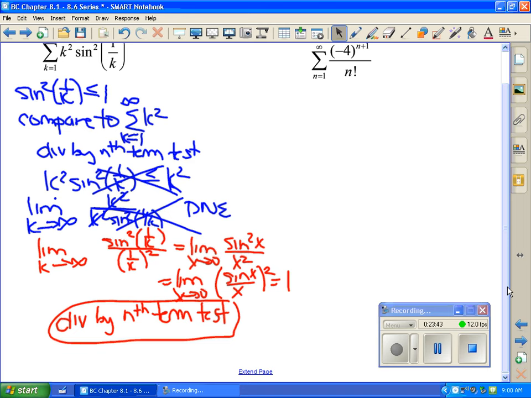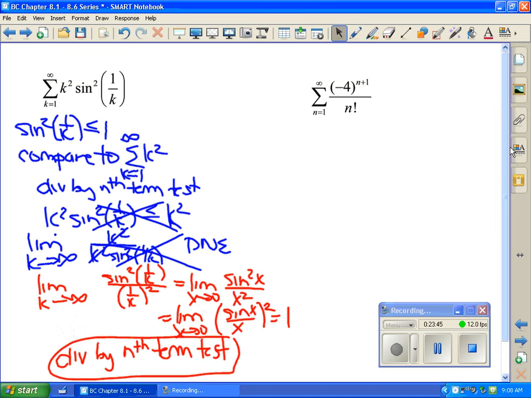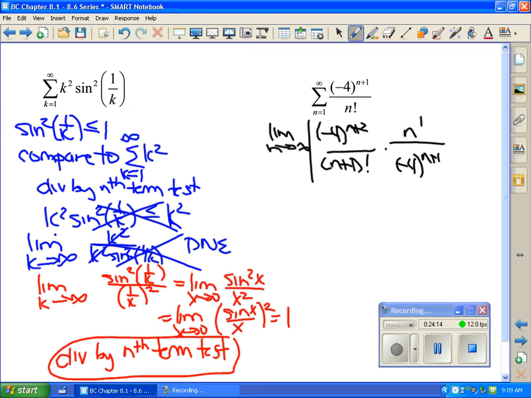So I think I hit just about all of them, and the only one left is the ratio test. And that's what I'm going to do over here. So from n equals 1 to infinity, your flag for ratios, one of them is going to be factorials, or if you have exponents and polynomials mixed together. So the ratio test was the following. You take the limit as n approaches infinity of your n plus first term, so n plus 2 over n plus 1 factorial, divided by the nth term, negative 4 to the n plus 1 over n factorial.